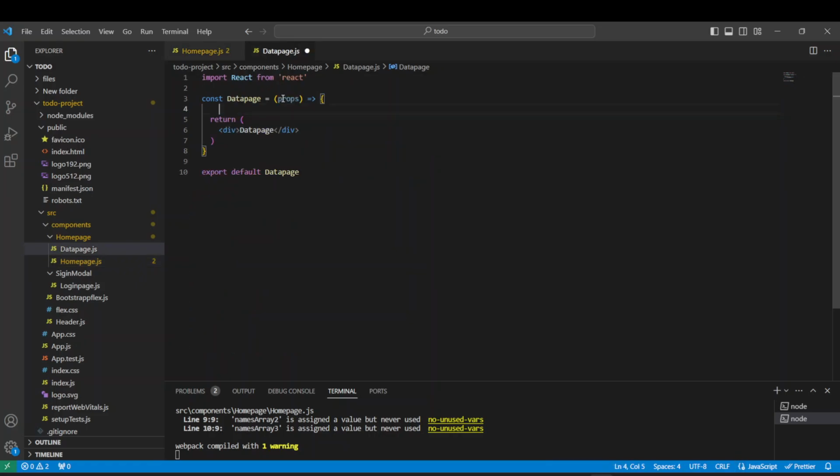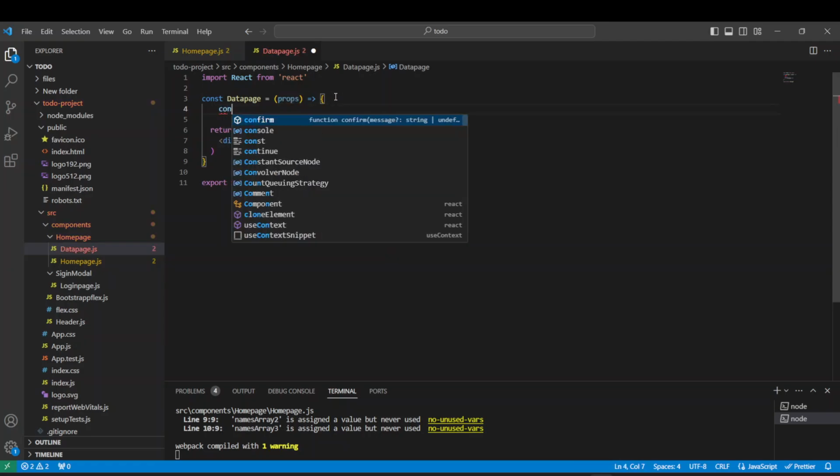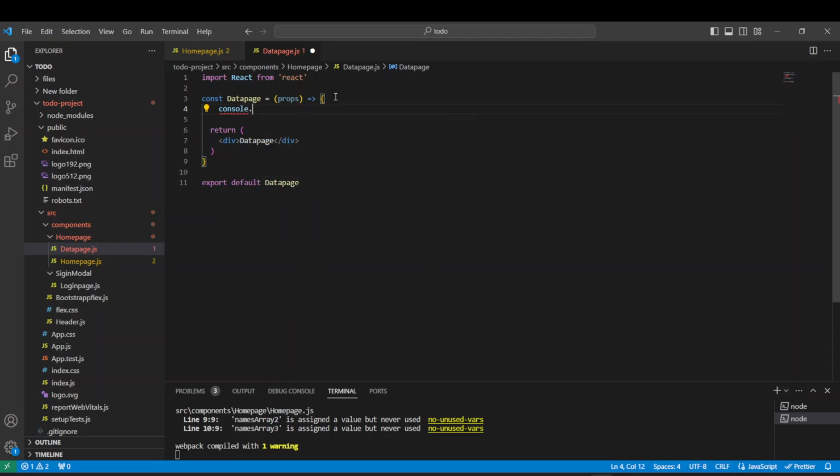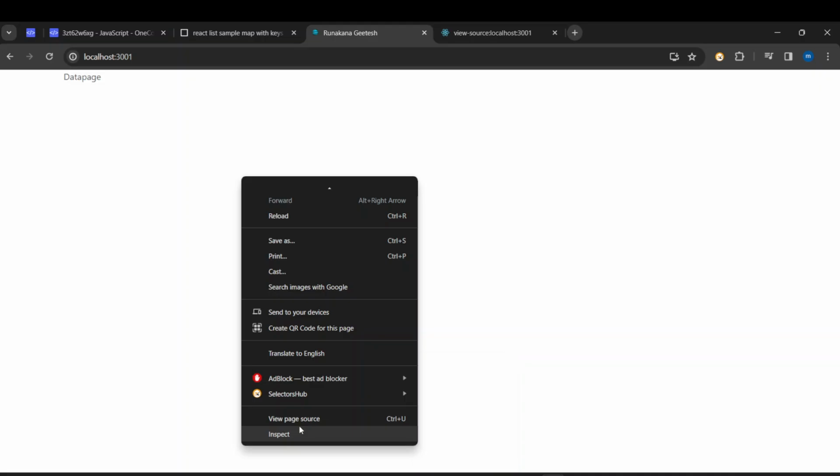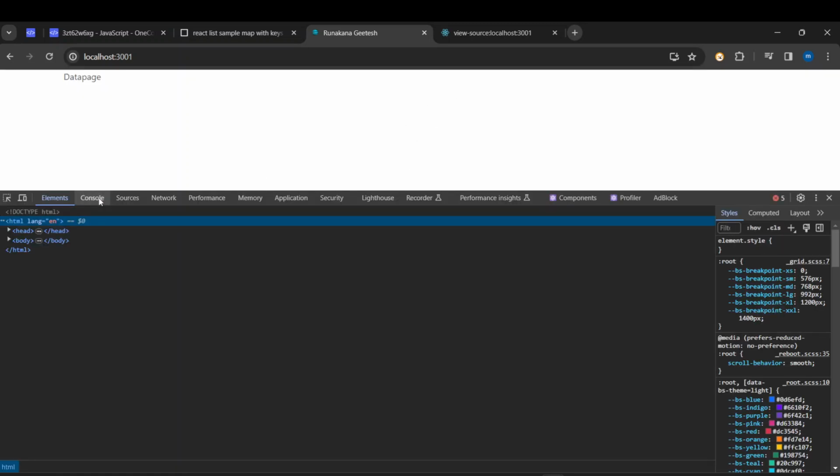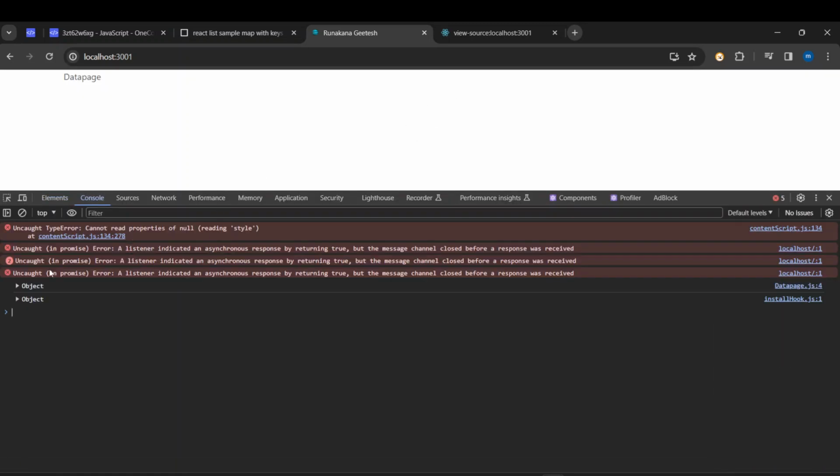So this props is nothing but an object. So we are receiving the object from that component. See, if I console log that props, here we are getting the object, right?